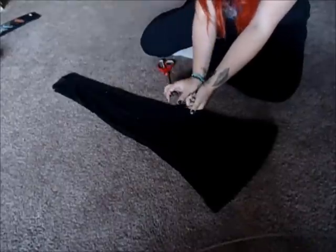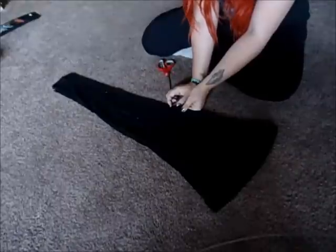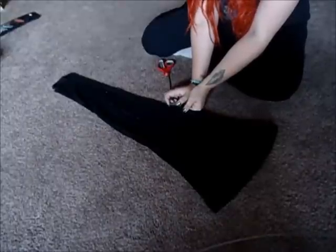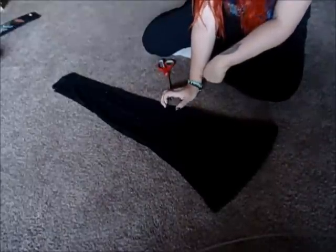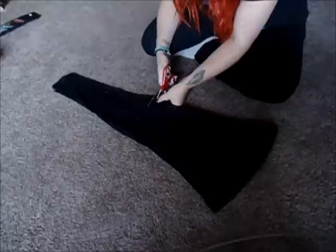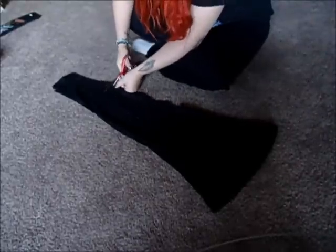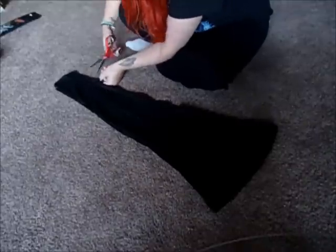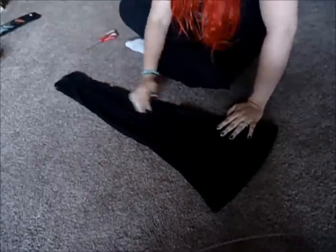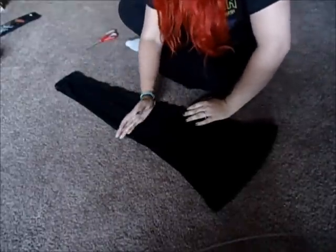I like to keep about an inch between them, because you have to remember that fabric definitely curls if you decide to wash them — it's going to curl up quite a bit. So if you want to keep them really thick, I suggest making them really thick, but about an inch is what I like to do. Now I've slitted the entire back of them, and I'm going to go over to the other end and try and do the exact same slits on the front.